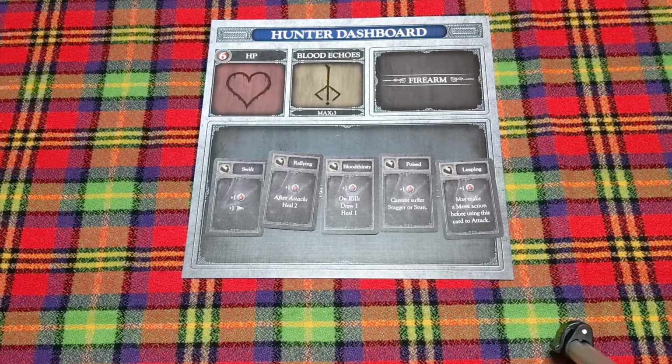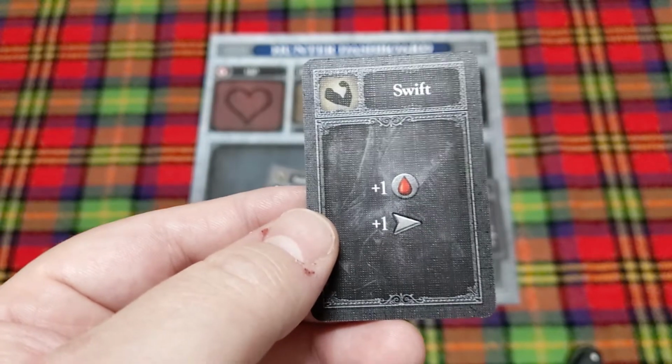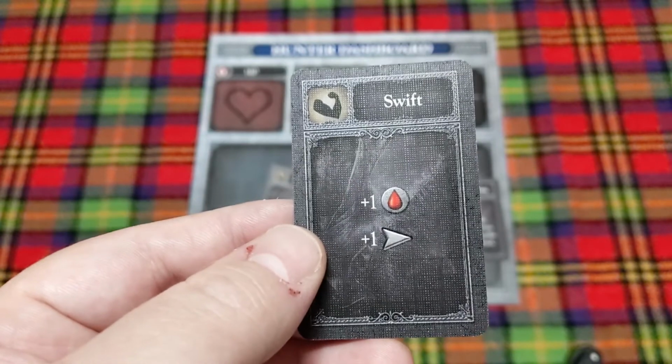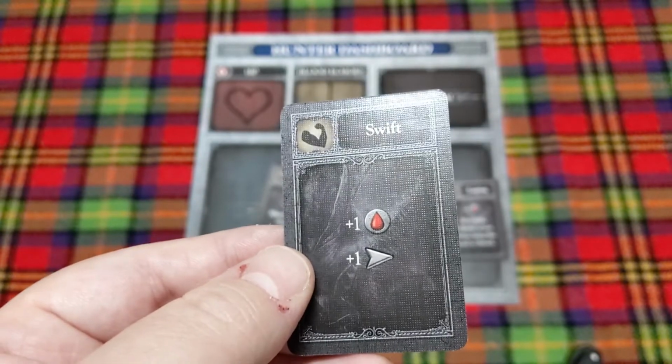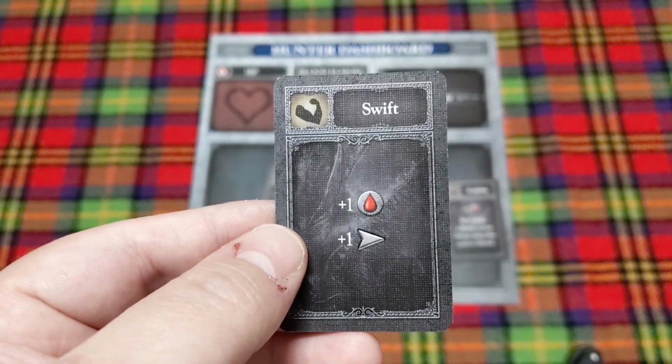Let's move on to strength cards. These will focus on increasing your attacks. They're the cards with the muscle arm in the upper corner. First up is Swift. This is exactly the same as the basic +1 damage card, but with the added benefit of making your attack faster. Nothing really to explain here.